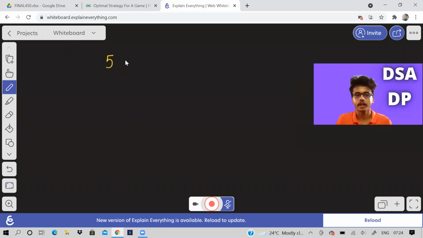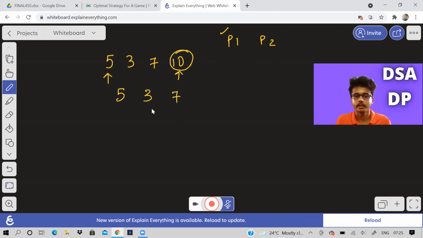So if my coin array is 5, 3, 7, 10, then there is player 1 and player 2, and we are player 1. Our objective is to maximize our total count. Actually, both player 1 and player 2's objective is that only. But how player 2 will play, let us see that. But before that, how will we play? We will obviously take whichever is maximum because we are starting first. Whichever is maximum in the last or the first among those two, we will take that. We will take 10. So it will be 5, 3, 7 remaining. We have taken 10, so player 1 has a value of 10.